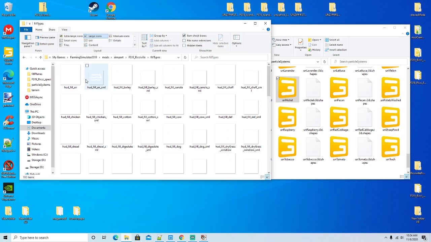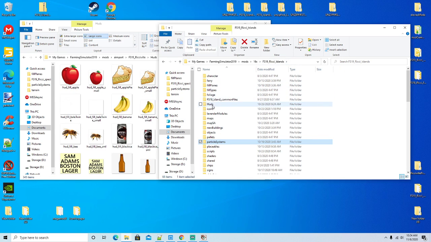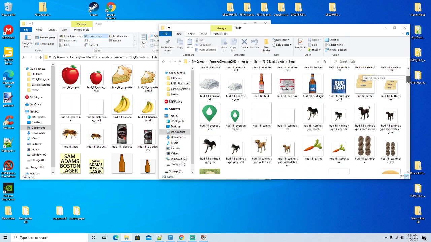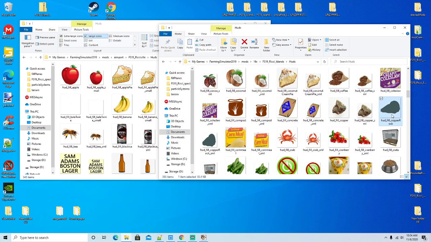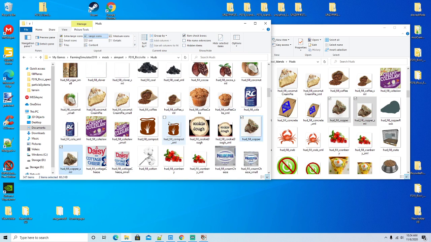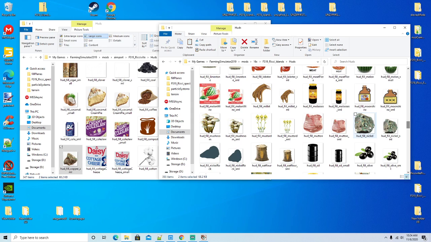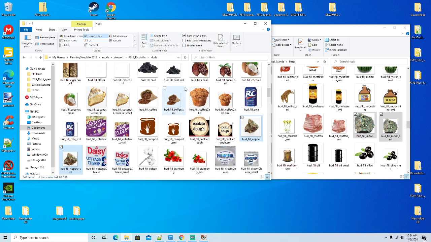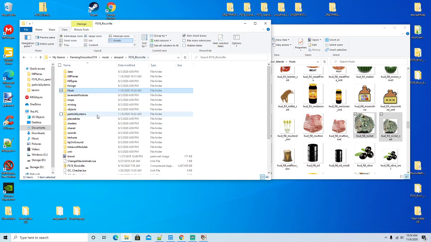Now we have to go into our fill types. Let's grab our HUDs. So we need nickel and copper. Copper and copper. And our nickel. So that's our HUDs.